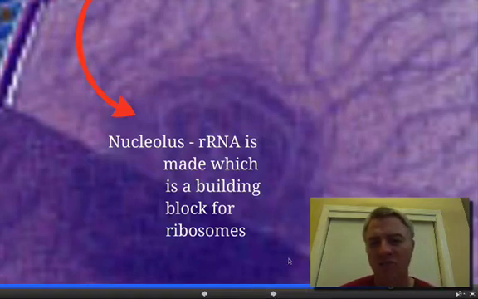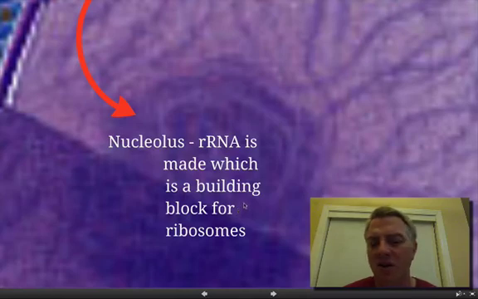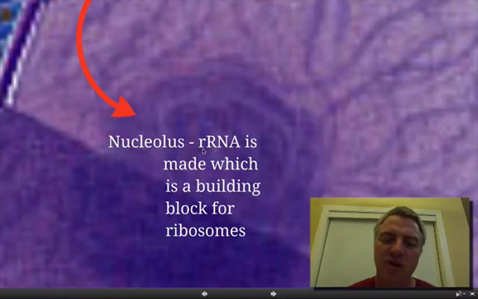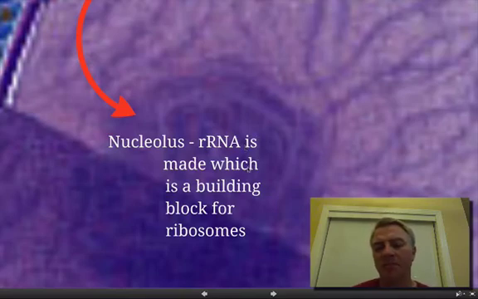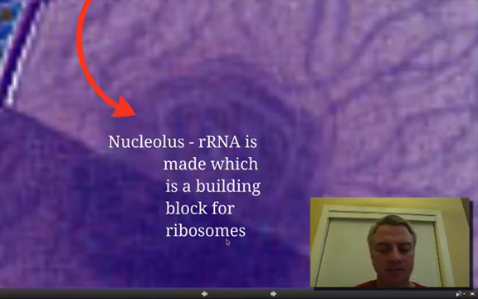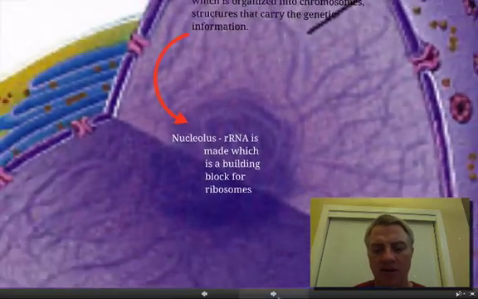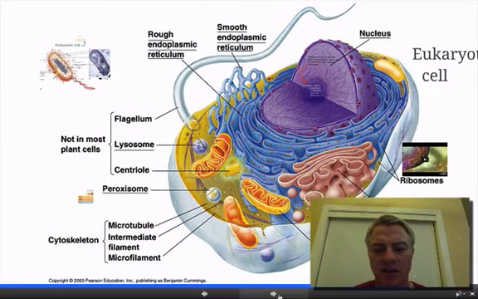Inside the nucleus is this little darker region called the nucleolus. Inside the nucleolus, among other things, it produces what we call ribosomal RNA — rRNA — which stands for ribosomal RNA. There are lots of different types of RNA, and this particular one, ribosomal RNA, is made in the nucleolus. It forms one of the main building blocks for ribosomes, which we'll learn about here in a little bit.